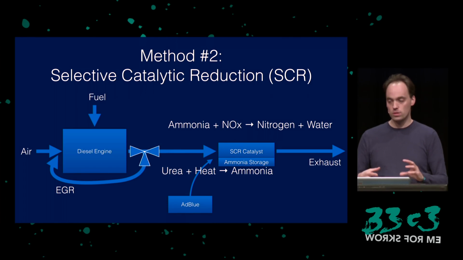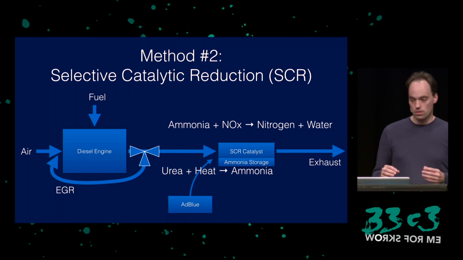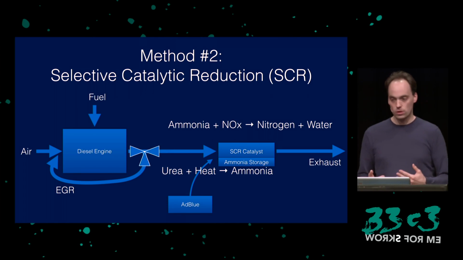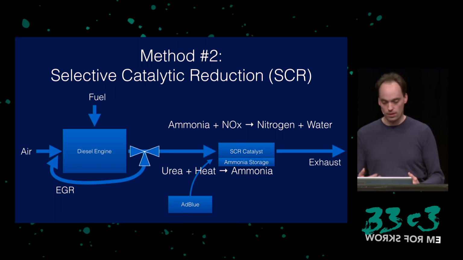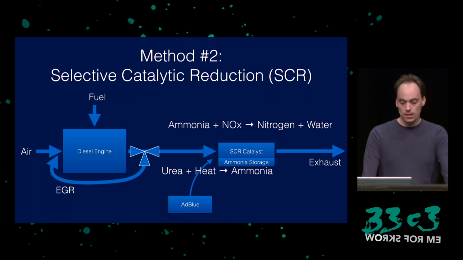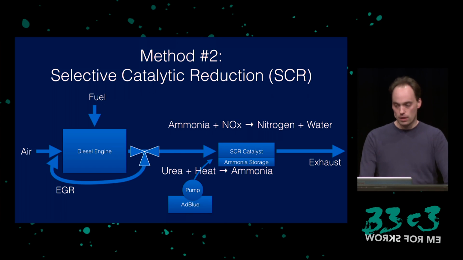There's a great property of this that some of the ammonia that's produced in the catalyst stays there until it's used up. So there's some storage there. So the requirement for creating ammonia is heat. And if you don't have heat, for example, because you just started up your engine, if there's still ammonia from the last usage in your catalyst, you can still use that and use that up. And by the time you have used it up, maybe the heat is enough to supply more AdBlue and then fill up that storage.